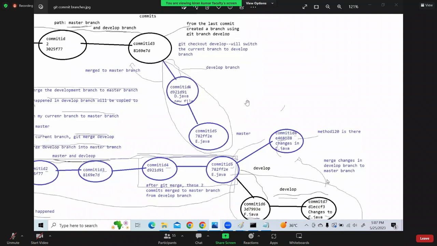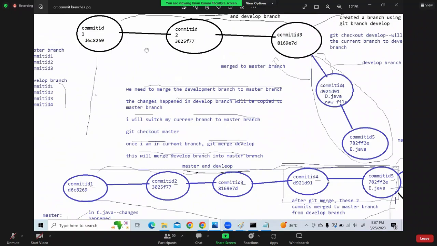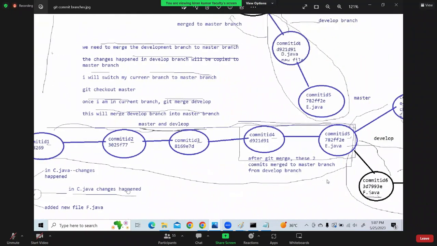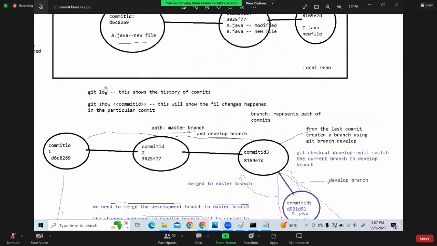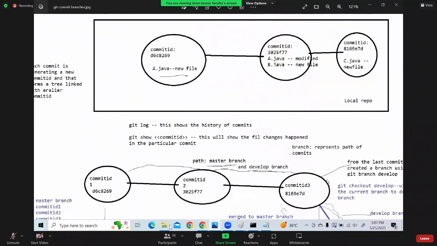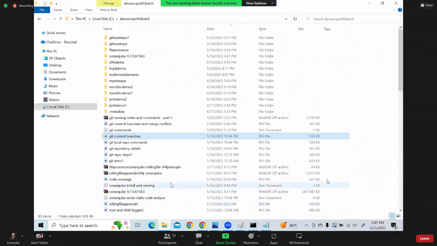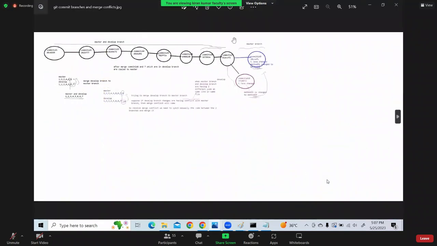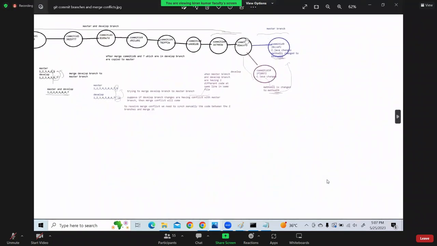I put up a detailed diagram last week and spent a lot of time on this. I also showed how we can handle merge conflicts and what merging is.